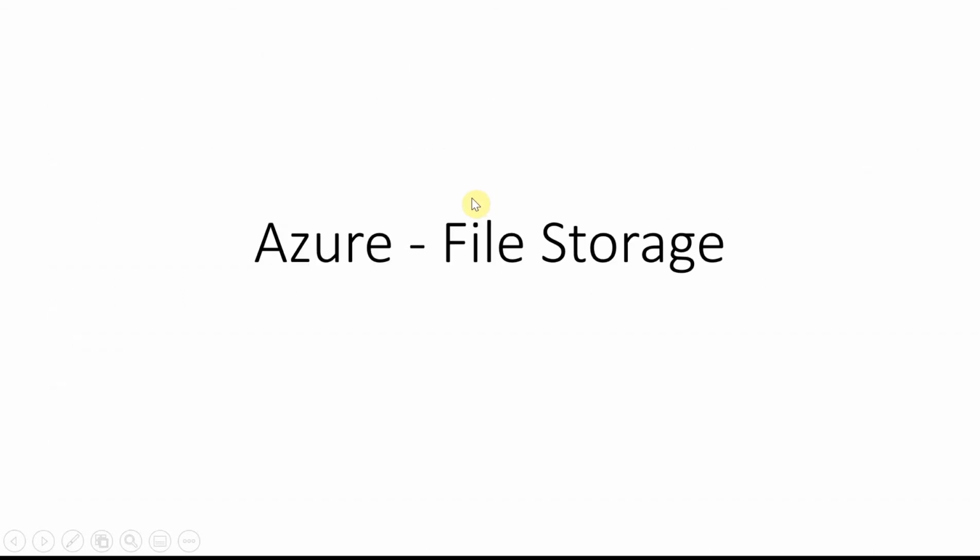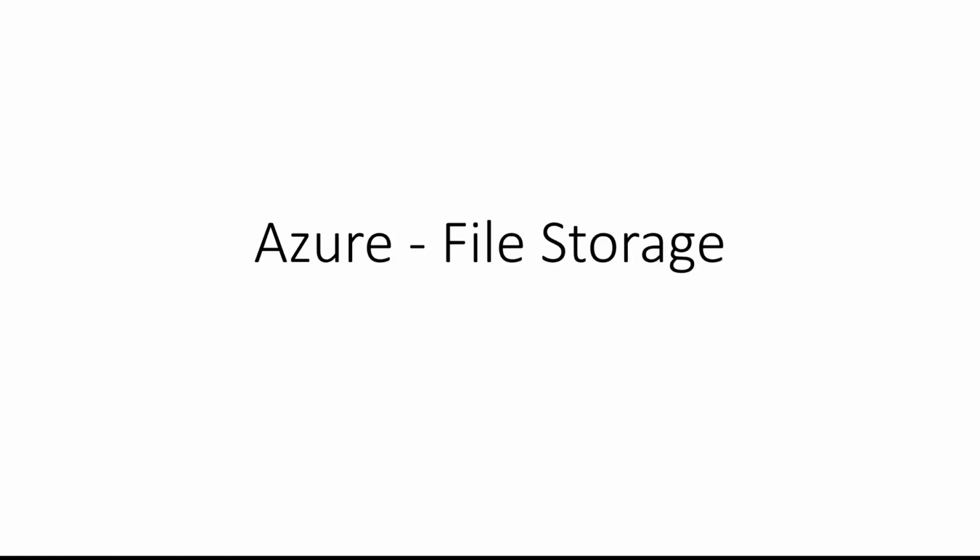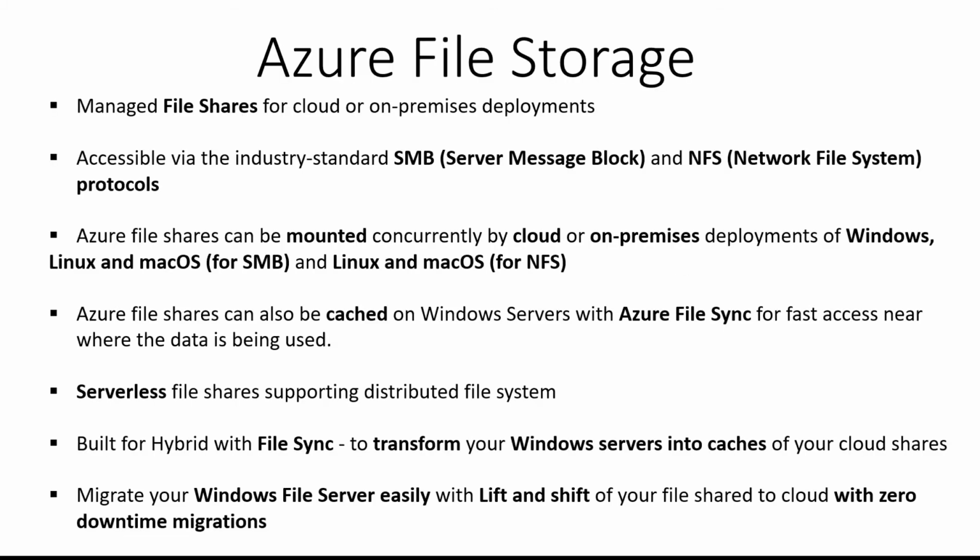So now, I mean, images and videos are not the only kind of files, right? We also have text files or Word files. So these are all, they generally use the SMB protocol in a real on-premise world. So they are industry standard, SMB protocol and NFS.